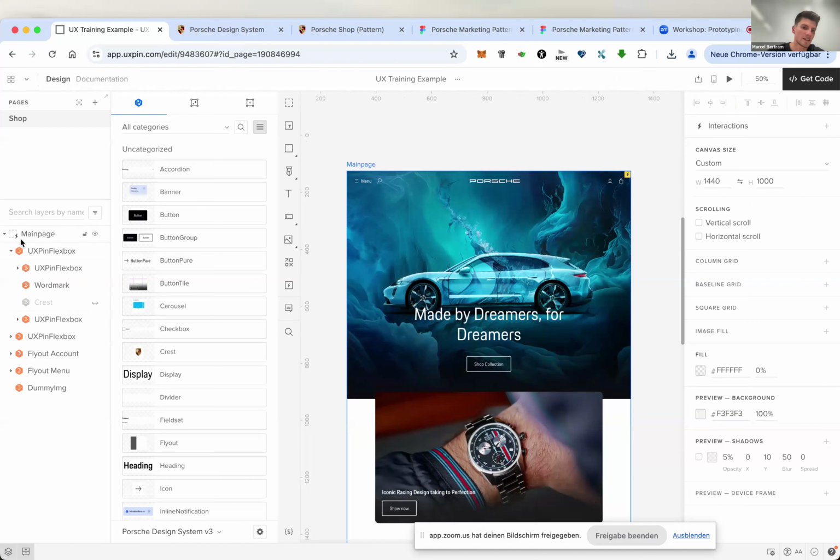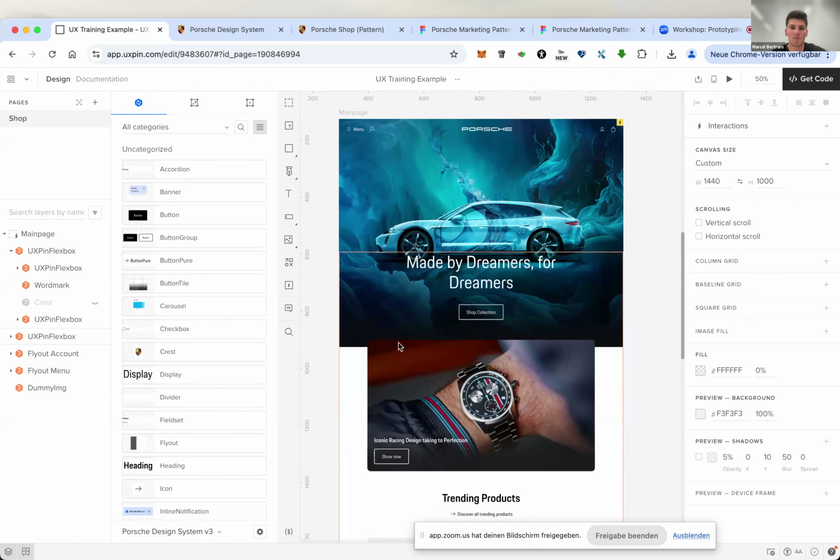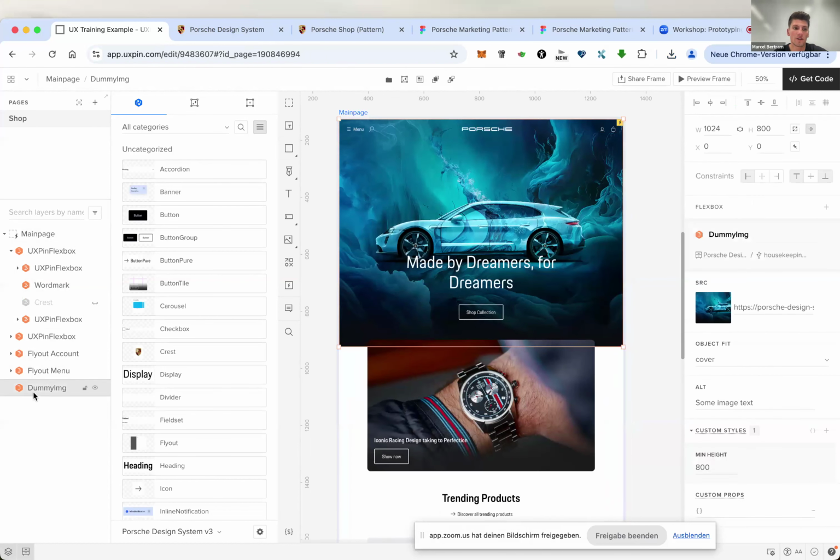But of course, I said I already created a fully designed one, so completely within UXPin using our components and using, for example, a dummy image component, which is like a real image tag component where I can set a source for showing images and also have the same properties that developers have available. So it's real code, real CSS and real HTML. And this, in my personal opinion, so I would consider myself not as a 100% designer, and not a real developer.